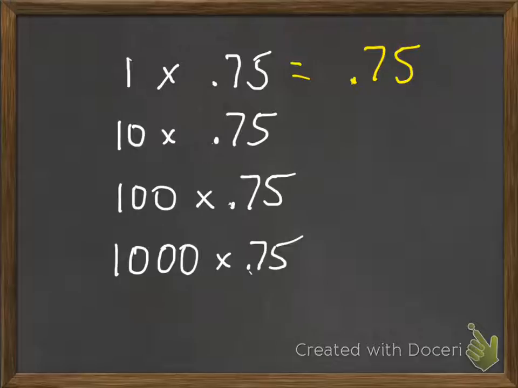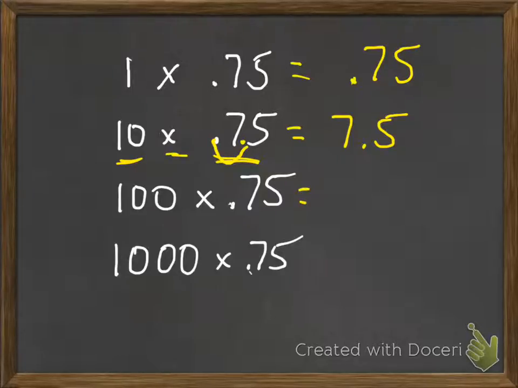Now, the rule that we follow is if we take a decimal and multiply it by a power of 10, that decimal is going to be moving to the right. So here we have 7,500. We have 10 groups of 7,500s. Now what we do is if we take this 7,500 and we're multiplying it by 10, this decimal here is going to be moving to the right one place, and it's going to be right in the middle of the 7 and the 5, which gives us a value of 7 5/10. So 10 groups of 7,500s equals 7 5/10.